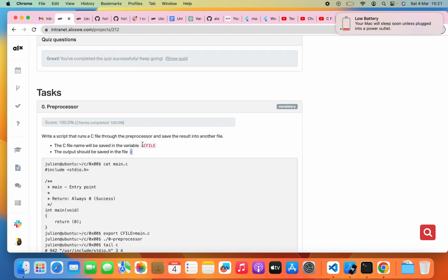Remember I said the file is going to be saved in this place. Then copy the file, copy the variable there and paste it over here. Then -o, that's the output, saving it into c. So I have a mistake over there. It's not out, remove the @ sign. Yeah, and that's it. That's all we have to do there.